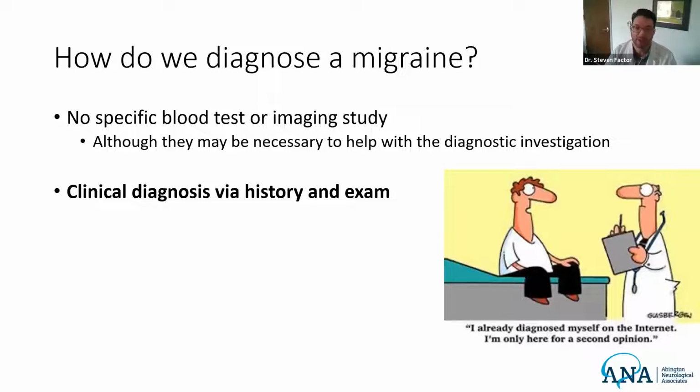So how do we diagnose this? Well, there's no specific blood test and there's no specific imaging study to figure out whether or not you have a migraine. It is a clinical diagnosis. The history and exam is the gold standard of diagnostics here. The blood tests can help figure out whether or not there's an associated trigger, or maybe a vitamin that can be replenished, or something like that that could be contributing, or of course, as I mentioned before, something that's causing some kind of meningeal irritation right outside of the brain. But more than anything else, the most important thing is a clinical diagnosis via history and exam, which oftentimes is sorely lacking in outpatient family practice clinics, internal medicine clinics, and many neurology clinics as well.